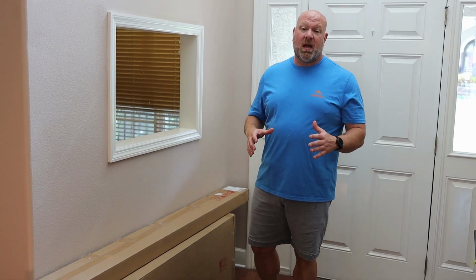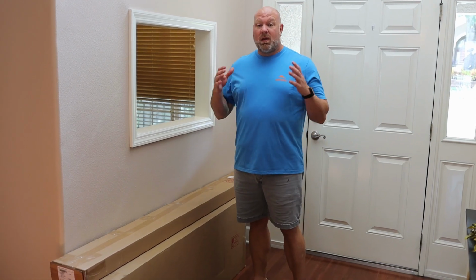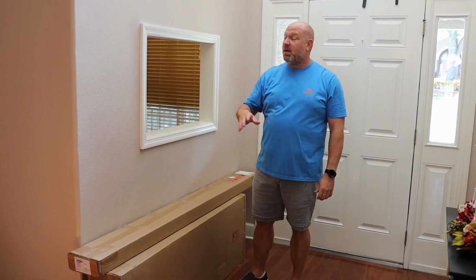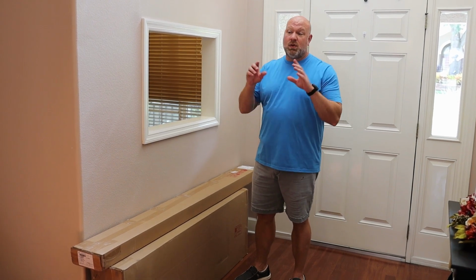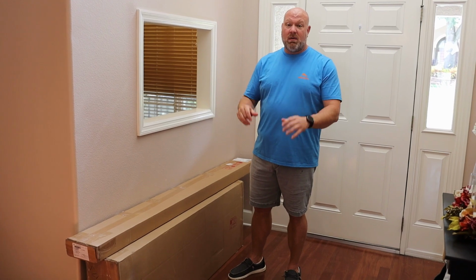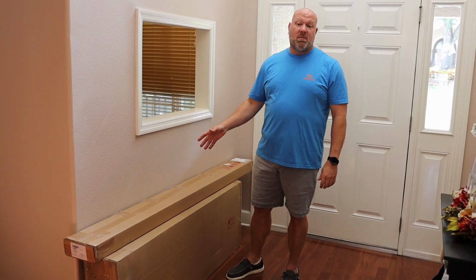The hope is not only is it gonna look better, they're gonna work better, but maybe even add some curb appeal to the home. All right, so we purchased these blinds from blinds.com. Couple of choices you can make. You can have an exterior mount or an interior mount. These are gonna be an interior mount. So we just measured the inside of the window frame, gave them our measurements, and boom, these blinds show up.